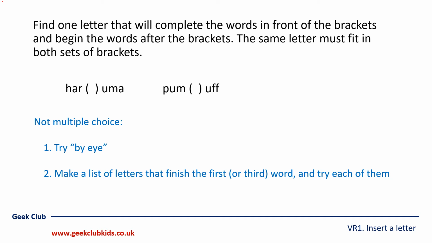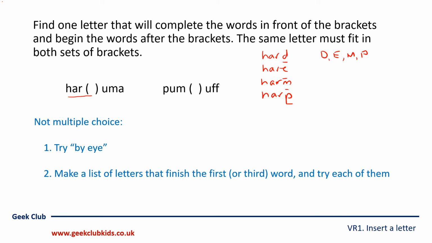So the next approach is to make a list of letters that finishes the first word and then try each of them. So the first word in this case is ha something else. So I'm going to think of words that could end ha. I could think of a few. There's hard and hair, and also harm and harp. Okay, so I've come up with a list of potential letters that could be the answer to this question. D, E, M, and P.